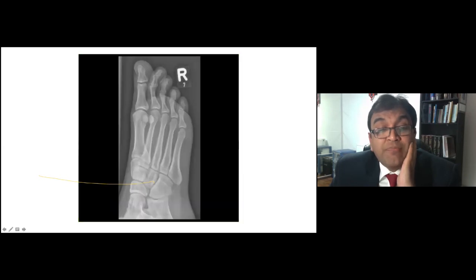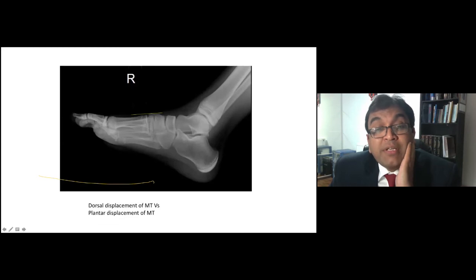should match. On the oblique view, you look for the first TMT line, and the medial border of the third metatarsal shaft should match the lateral cuneiform, and the lateral border should match the lateral border of the lateral cuneiform, and the fourth metatarsal medial border should match the cuboid. Then the spaces should match over there. Then on the dorsal side, there should not be any step.